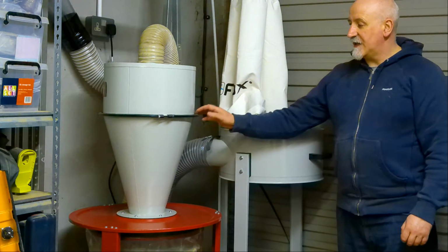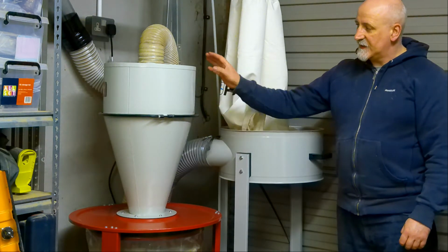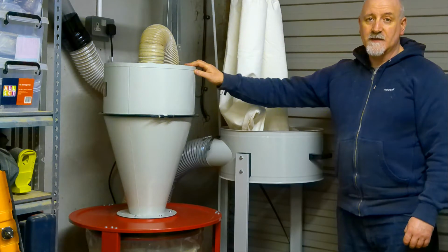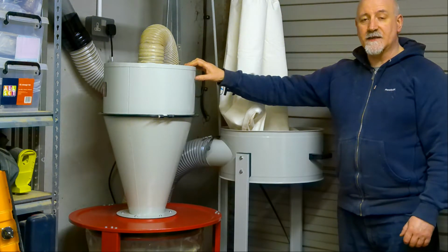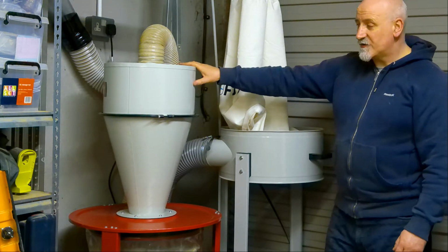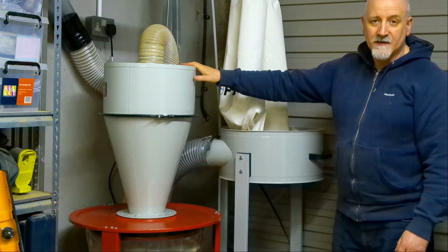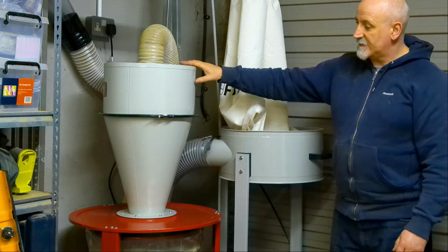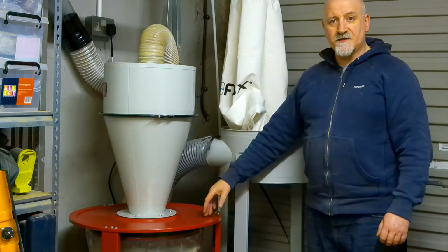I suppose I would say that my impression of this here is it was worth the money. Certainly if you want to look after your lungs and try and keep your workshop tidy and clean, definitely worth the money. Comes with three options, so the option I went for, hoping originally to be able to use my trash can extractor, was the separator and the collection bin below.